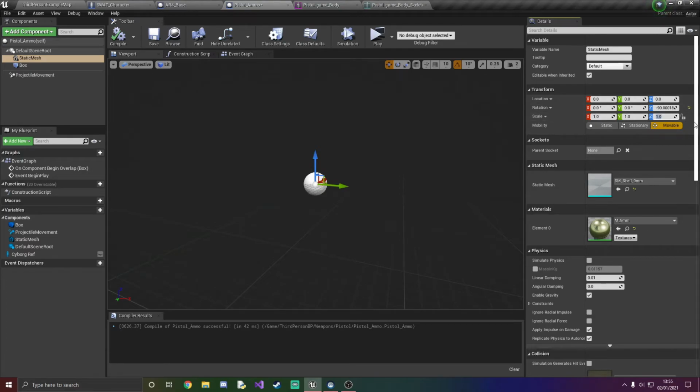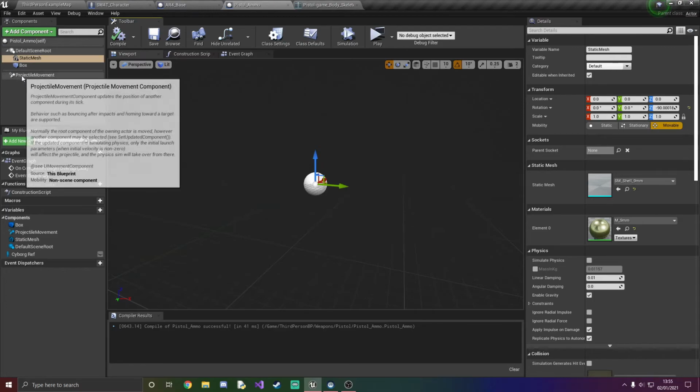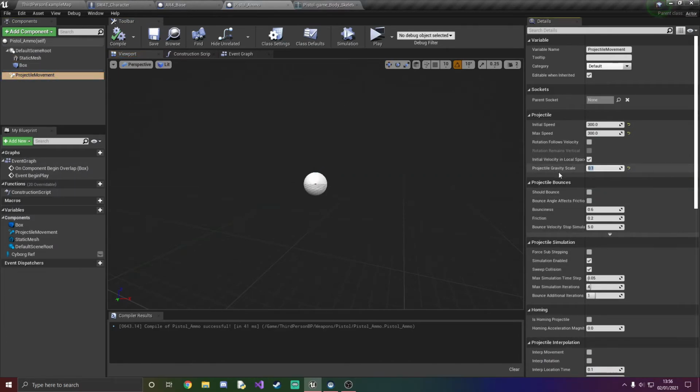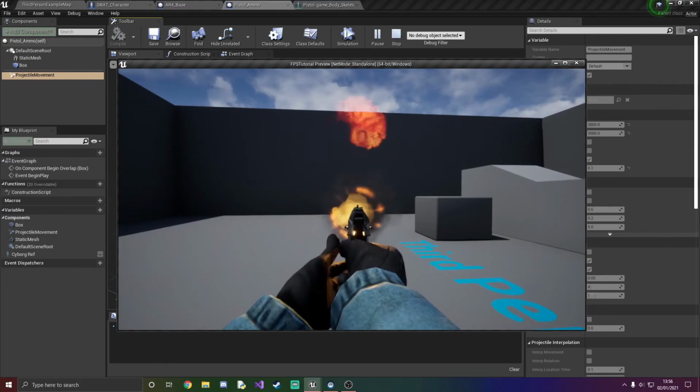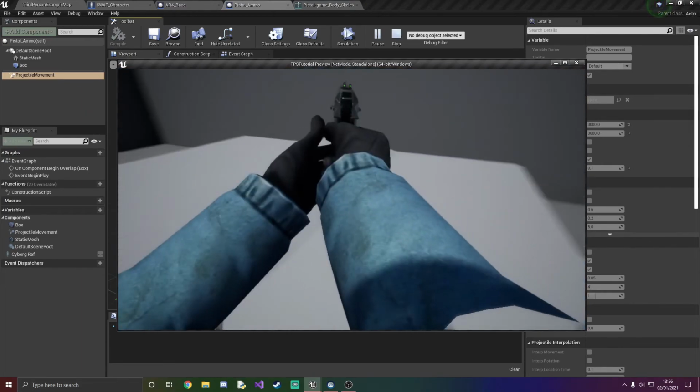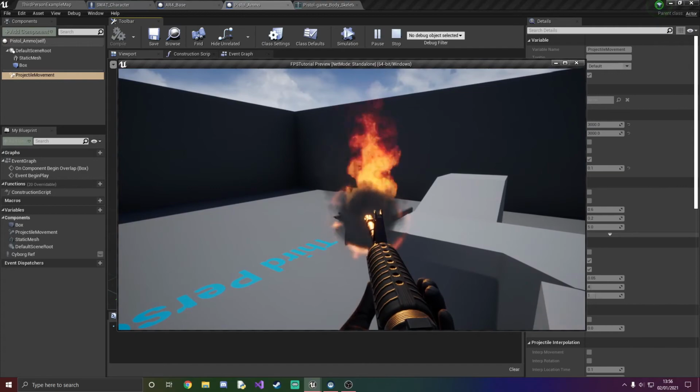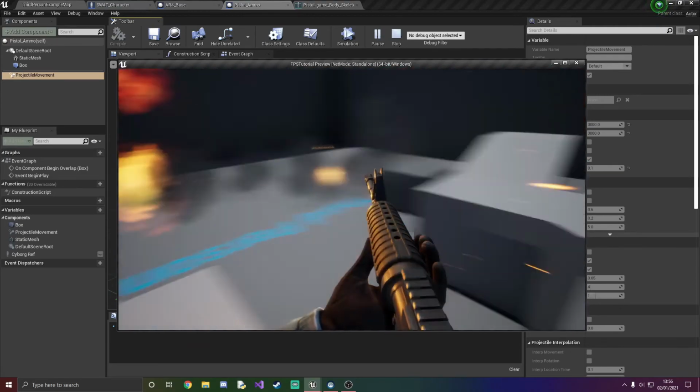However, what has happened is that our gravity scale has reset itself for some reason. So I'm going to quickly just look at that. Go into your pistol ammo under here. For some reason, the projectile gravity scale is at 0.1, which I'm pretty sure was all right. Oh wait, no, it's because we haven't actually set the movement thing back up to 3000. There we go. Alright, so change that. Control save, play. And now we have our pistol working perfectly well. And we switch back to here. Everything looks fine. Just like so.